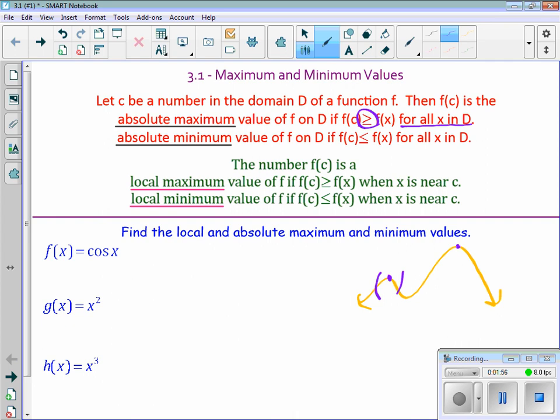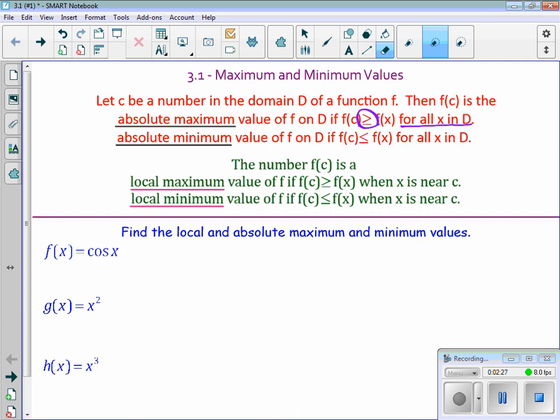That's not usually something they test on the AP test because different books have it different ways, but in this book it says that if it's greater than or equal to, so if there's a bunch of them, or it's like a line that goes across and that whole line is the highest point, then every single point on that line would be an absolute max, okay? Same thing, absolute min, same idea, okay? So any questions on that before we try a couple problems?